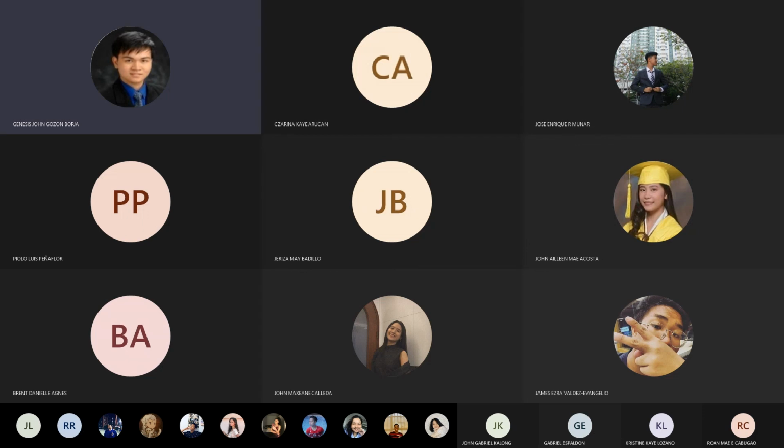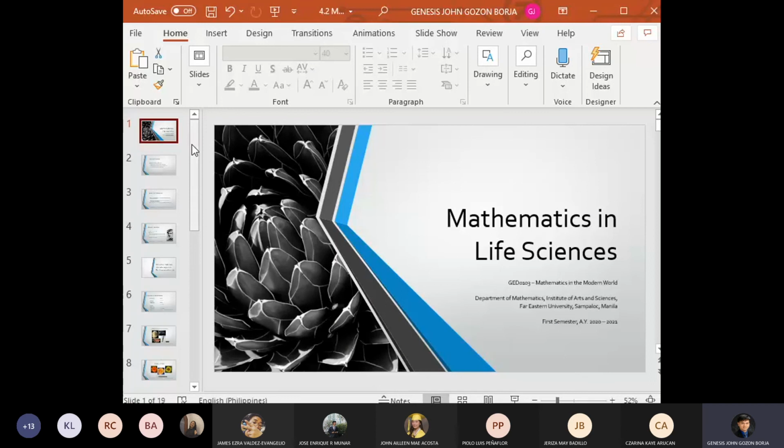So this will be the mathematics in the life sciences. So we'll just look around us, as I have said. We look at our surroundings, and then we try to find mathematical concepts in them. Okay? So nakikita na po ba ulit yung slides natin na bago? Can you see the slides now? Kita na po ba? Are the slides visible now? Thank you, Piolo.